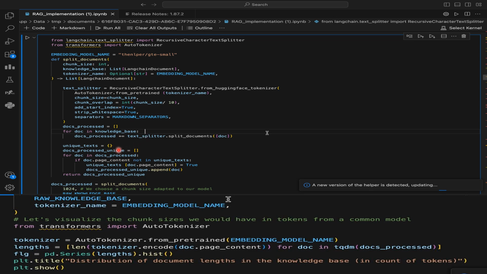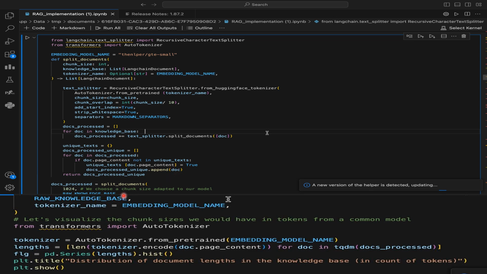This removes duplicate chunks, checking if the content for each chunk, doc.page_content, is already in unique text. If the content is unique, it is added to unique text and docs processed unique. This function returns the list of unique processed documents.